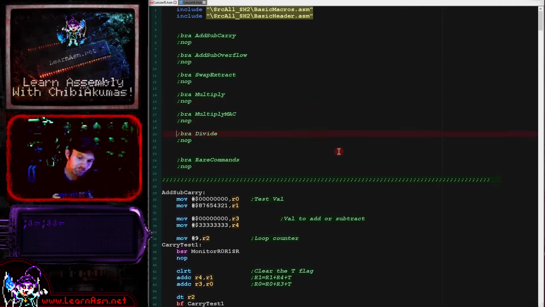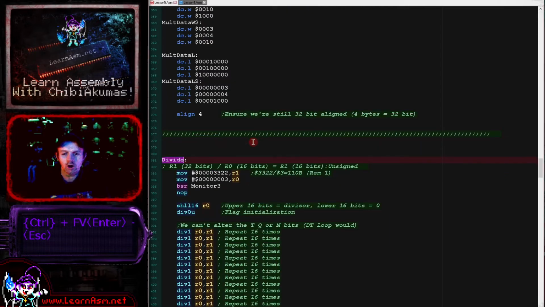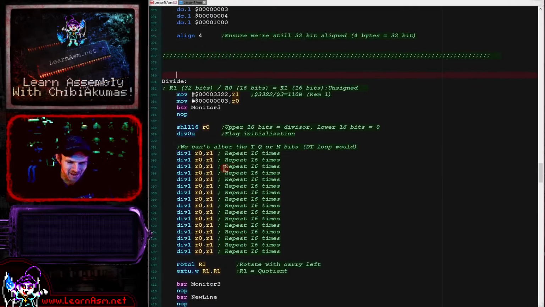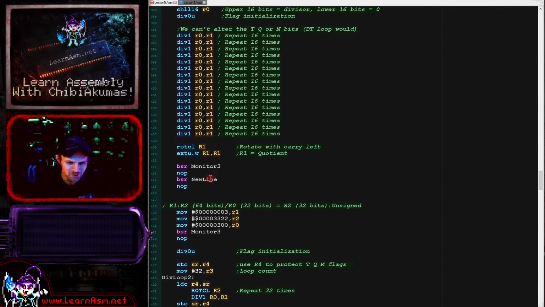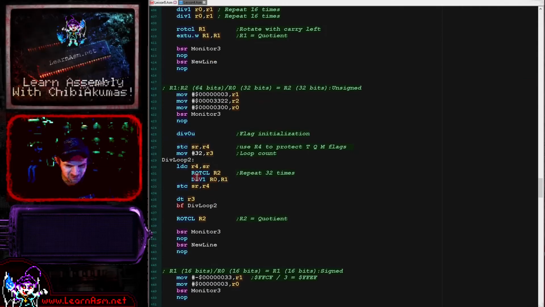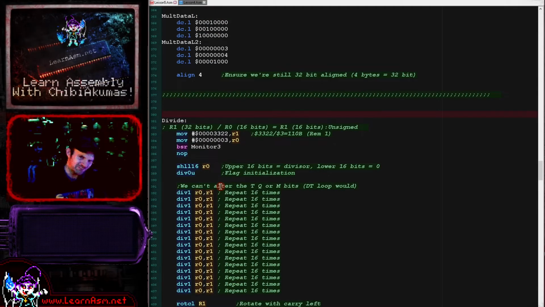We're now going to get on to divide, and divide is a bit of a shock to me. As I say, I'm not used to having multiplication and divide commands coming from 8-bit. So usually when I have a multiply command, I usually have a divide command, and we sort of have a divide command, but it's a bit odd. Basically, we have some divide helper commands. We don't have divide commands, we have divide helper commands. So these commands, div0u in this case here, div0u and div1, these do part of the job of division, but not all of it.